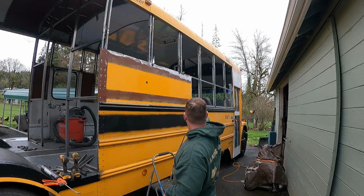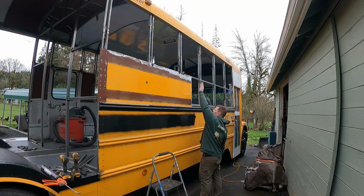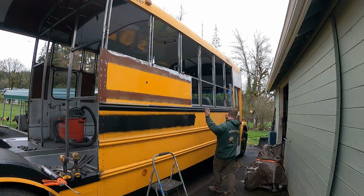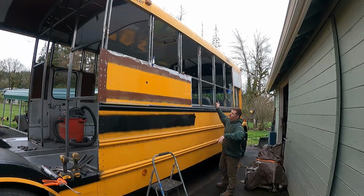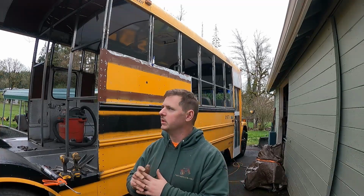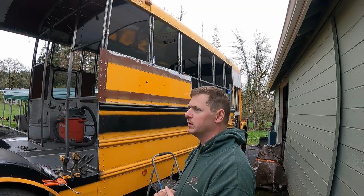So once we get to here, we're probably going to have to do a stitch weld. That's going to be kind of a pain, and then I don't think the next piece is even going to reach all the way, so we'll probably have three pieces in here. But I'm done for today. I'm going to come back and get after it tomorrow morning. So we'll see how far we can get with this tomorrow.